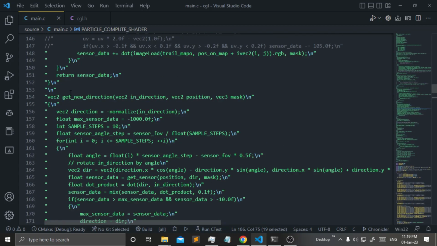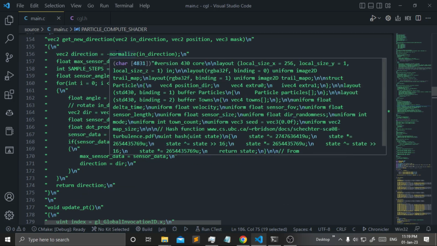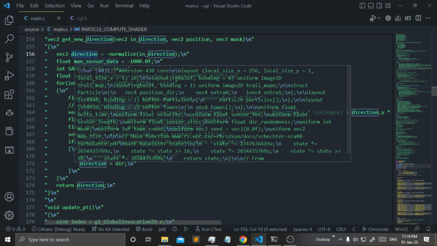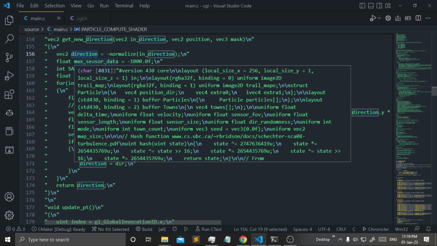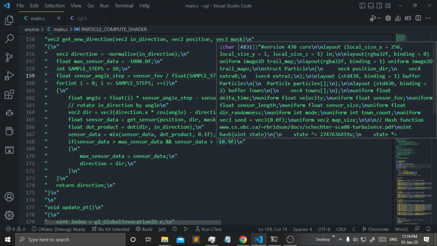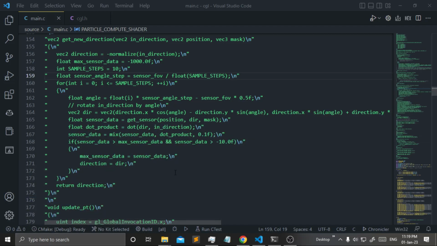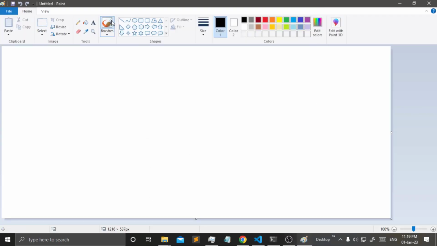Okay, now how does the get new direction function work? It's quite simple. Firstly, our default direction is the opposite of the direction it came from. Okay, so I just have steps. I'll just sweep through the particular area. For example, if I just open up paint, let's say a particle is like this.